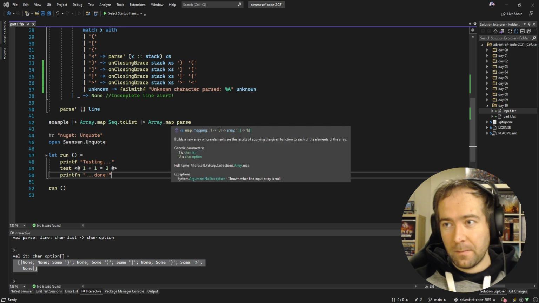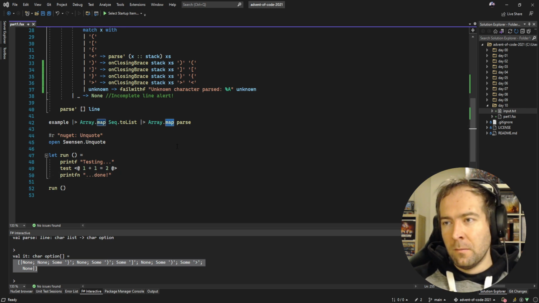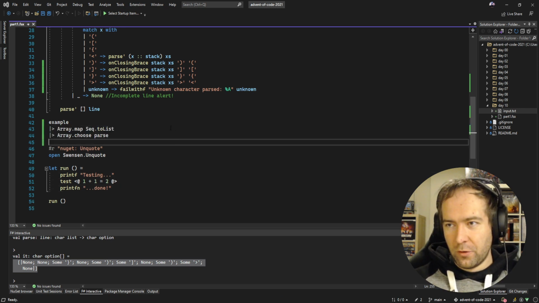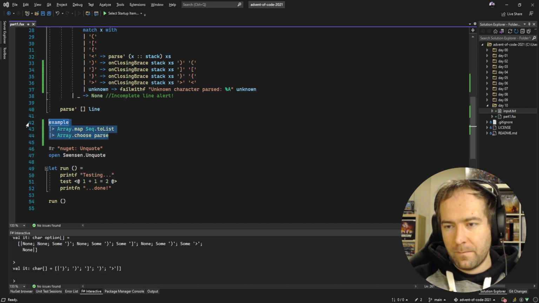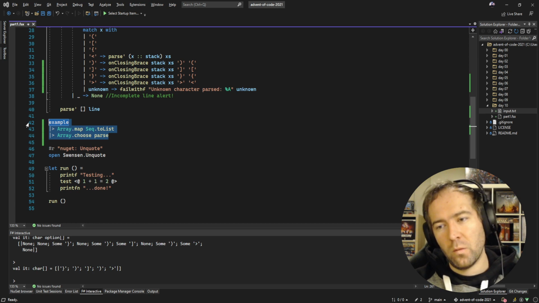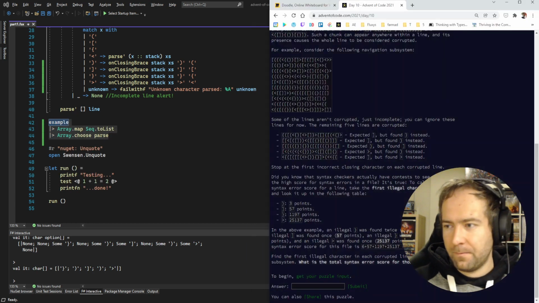This looks correct. I'm going to use a choose instead of a parse, so we get rid of the option part. There we go. And now we just need to map this to the values.